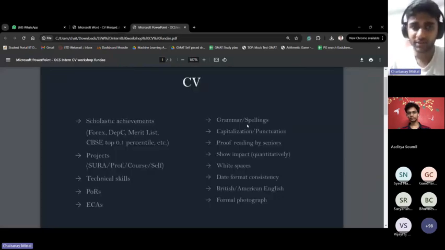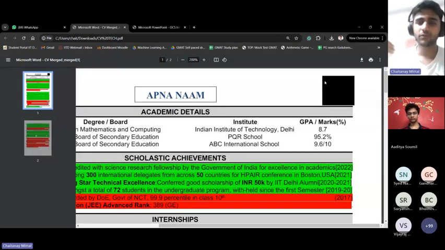And the next thing is formal photograph. Yes, that's very important. Don't use a selfie or any photograph in your informal clothes, in your t-shirt, etc. Make sure that it's a formal photograph in either a shirt or in a suit, complete suit. That's up to you. But please don't use a very informal photograph in a multicolored background. Stick to one plain background, and you'll be good to go.